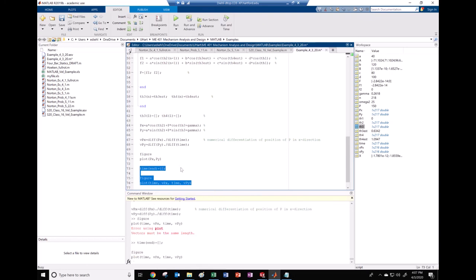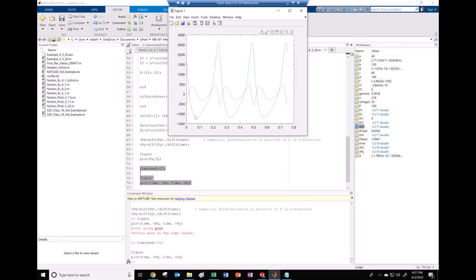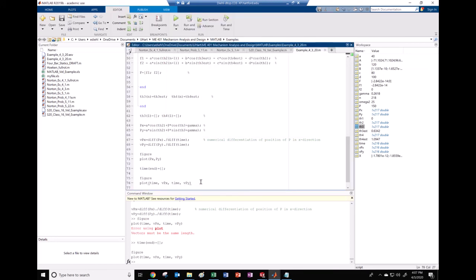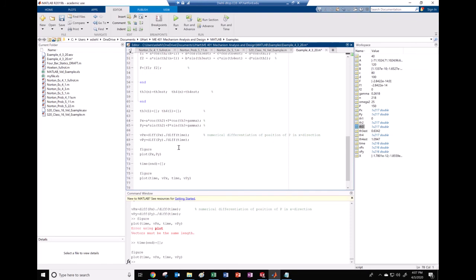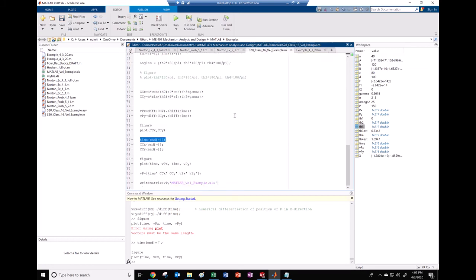So we run this right here, and now we're able to plot one versus the other. And now here's a reason why you might not be able to do this successfully in the online version of this, and that's because I'm not sure that you can export things, but we want to get Excel data, something we can open up in Excel. There's a number of ways to do it. You can look it up online. What I found was the way to go, I think, is to use writematrix, and do it all at one time, right?